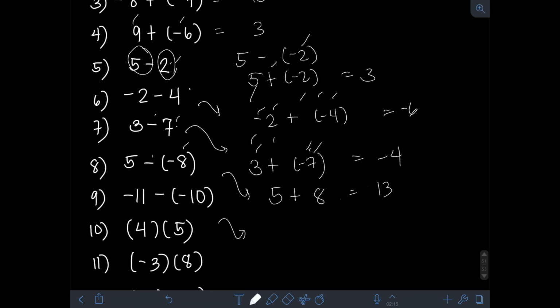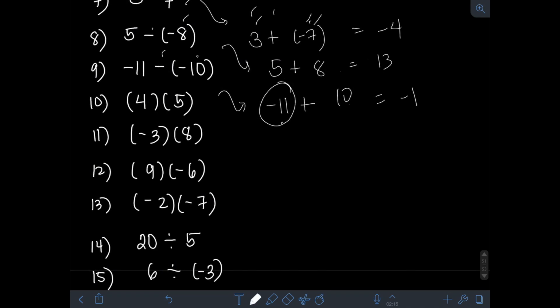Okay? Next, negative 11 minus negative 10. So, copy negative 11. Then, proceed to addition. Then, change the sign ng negative 10 gawing positive 10. Or simply, 10 na lang. So, anong kinalabasan? Negative 11 plus 10. Unlike signs of addition. So, subtract natin sila. We have 11 minus 10 is 1. And then, follow the sign of the higher absolute value, which is yung negative 11. Sign niya is negative, so dapat negative 1 yung sagot.